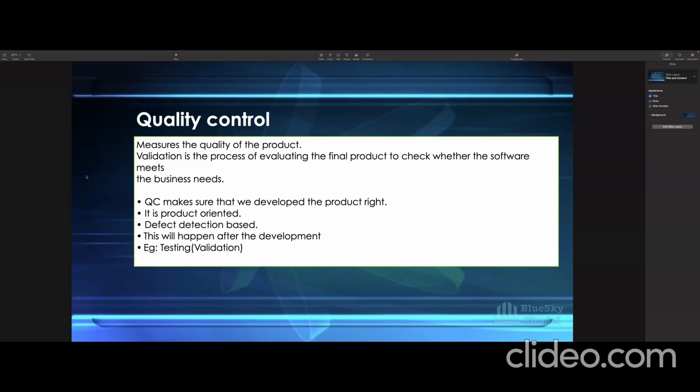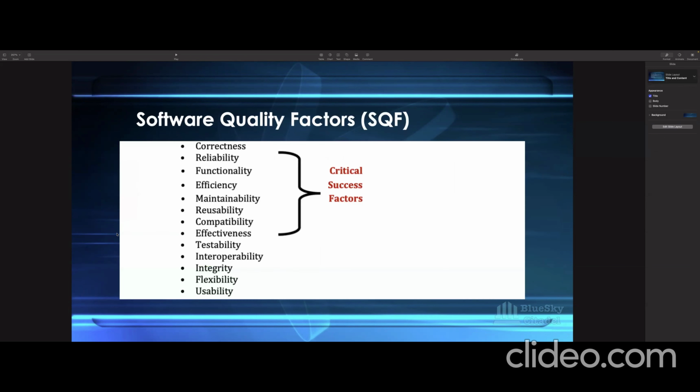You don't have to do that. That's not how we define the application to work. That's not how the requirement was written. You know, that was not how the requirement was defined. And this will happen after the development. So just like I mentioned, we are able to tell this after the development at the validation stage. So that's quality control.